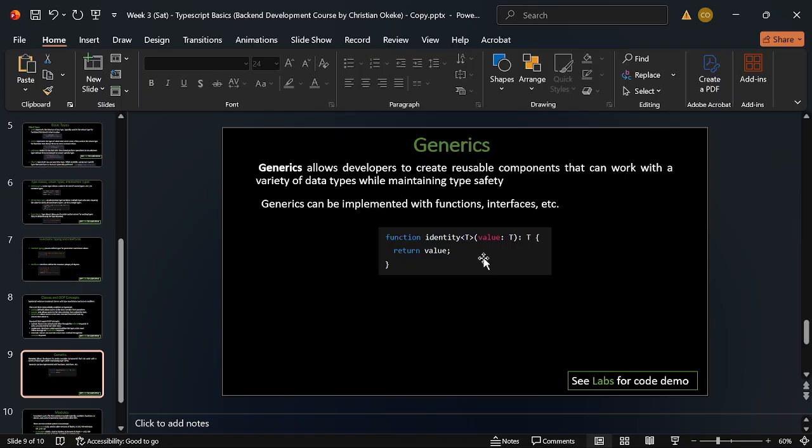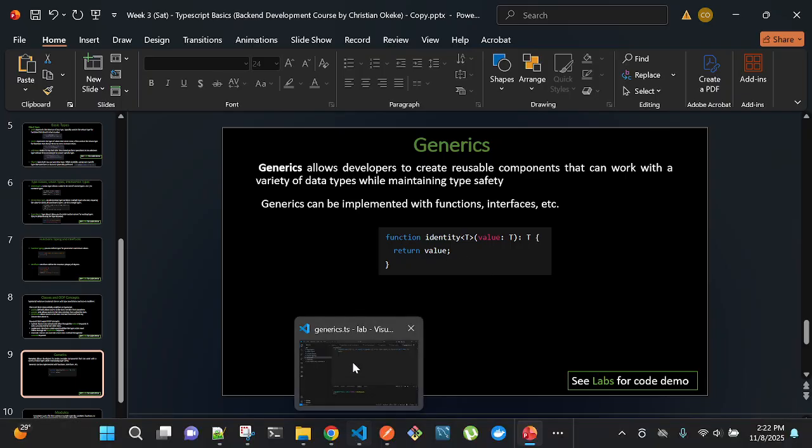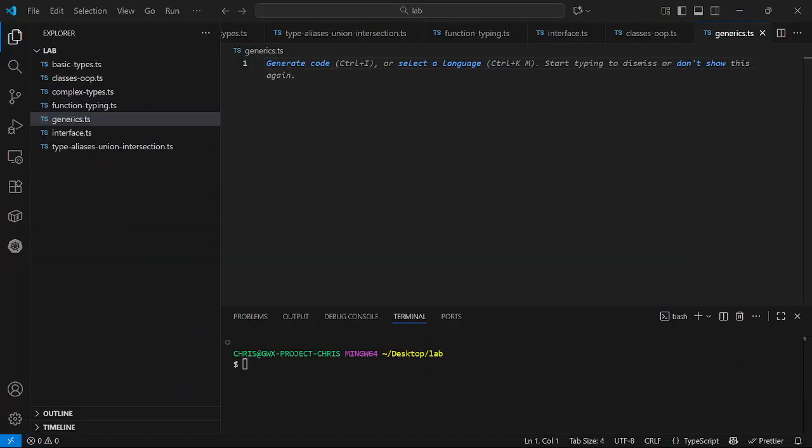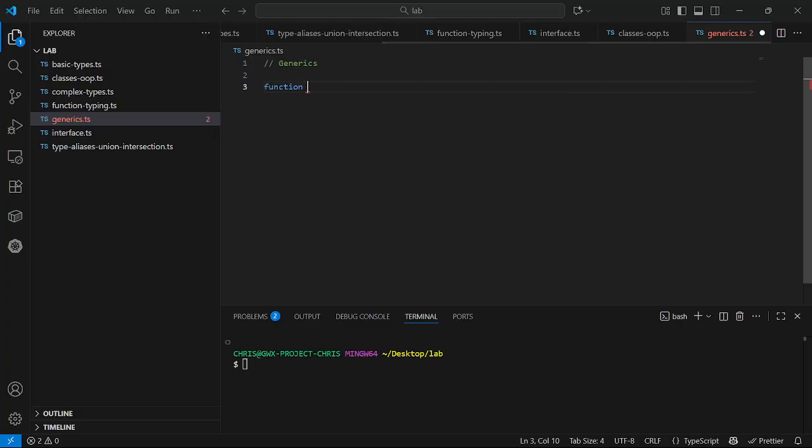Let's just see a demo from these slides here. Let's code out the function. Guys, in case you are new to JavaScript or TypeScript, don't be overwhelmed with whatever you're seeing.